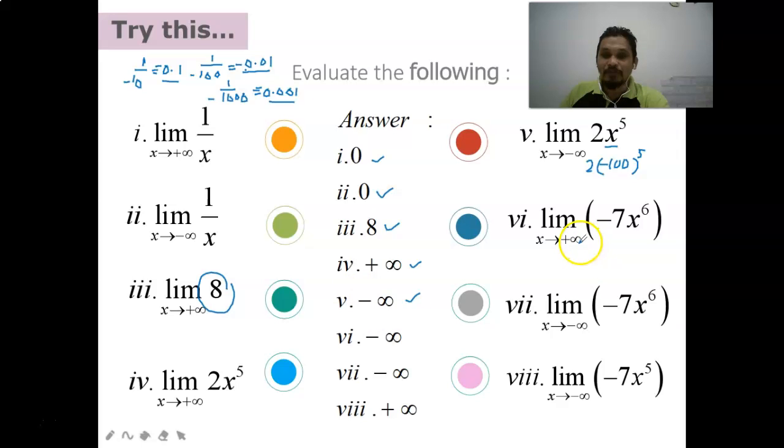And what about this one here now? x goes from 10 to the power of 6 times negative 7. It's getting smaller, so it is negative infinity. And so you can just guess that. You just imagine when x is getting smaller or x getting bigger, substitute it into the value of our function here. What is going to happen, is it positive or negative? So in this topic, we're not talking about the exact value. We just look at the behavior of the function when x approaches any value.